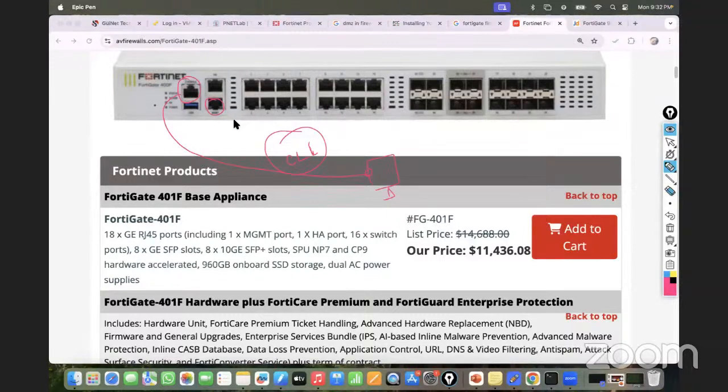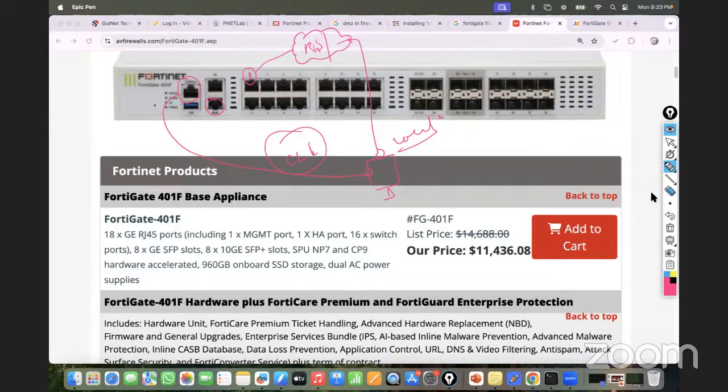Let's suppose there is no management interface and I still want to get management access to the firewall. So I have to use port 1 by default. Whatever port 1 is there, I can connect my RJ45 cable or maybe my internet circuit to this particular port. If I connect RJ45 with the PC, then I can access it locally. If I want to access it remotely, then the internet circuit is connected and that IP is reachable from my remote location. Then it is also possible. So both ways, I can get access to this FortiGate firewall and do the configuration.